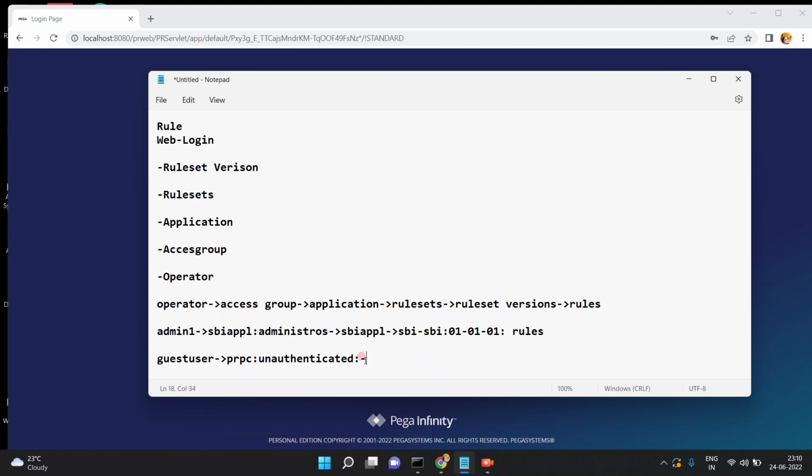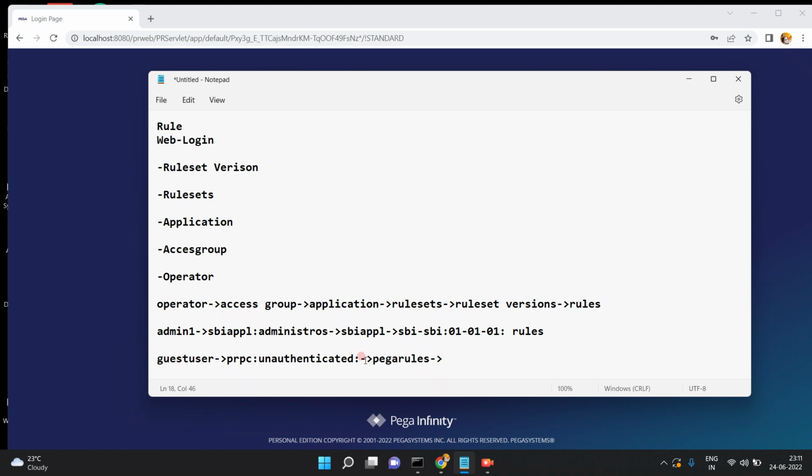Obviously, this unauthenticated access group is also mapped to a particular application. That application name is Pega Rules application. This application contains rule sets. There are Pega UI rule sets, Pega process engine rule sets, or Pega rules engine rule sets, Cosmos rule sets, UI kit rule sets, etc. There are a lot of rule sets, because they come with the product.